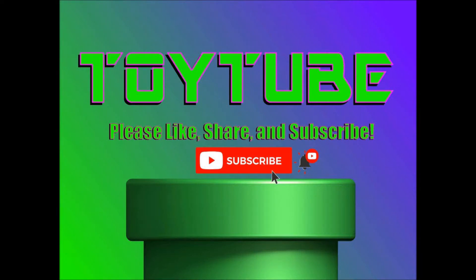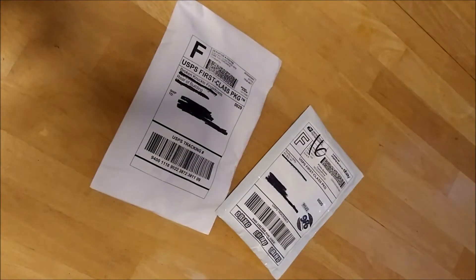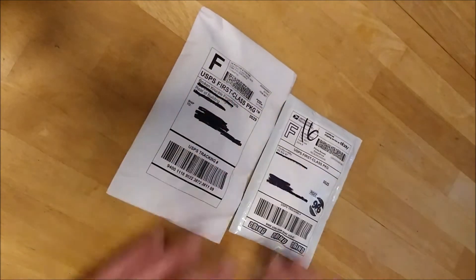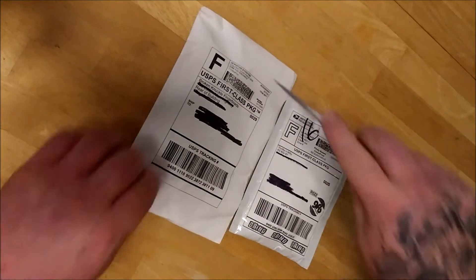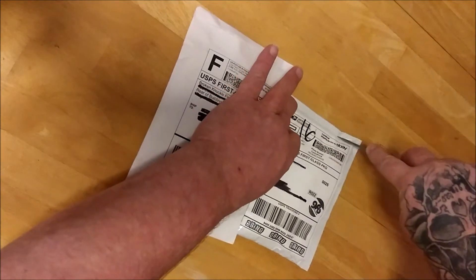Welcome back everyone! I just got back from the mailbox and I am super excited. Up until right now I have never had a professional fingerboard — I've always used tech decks. I've got a Broken Knuckle setup with some Grind Wheels. I know they're not the most expensive out there, but compared to my tech deck I'm super excited. Let's see if we can't cut into these bad boys.